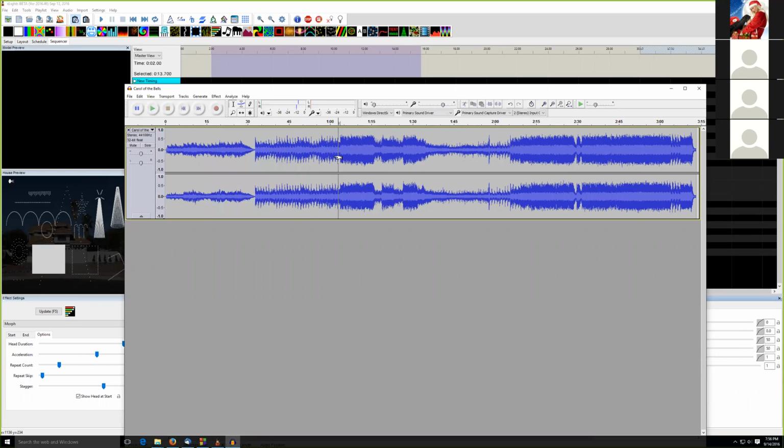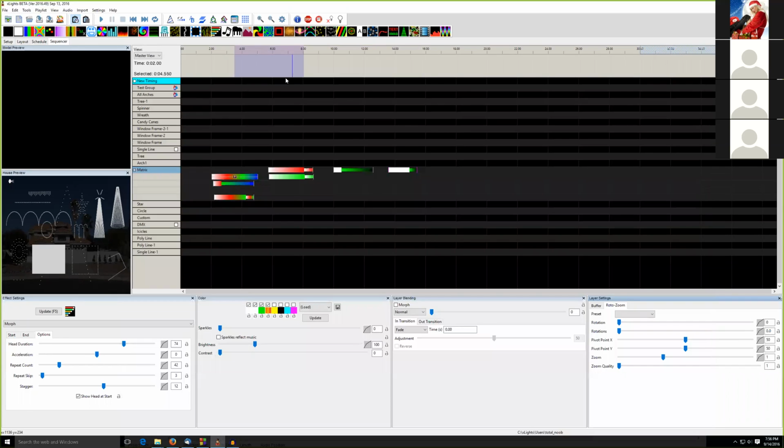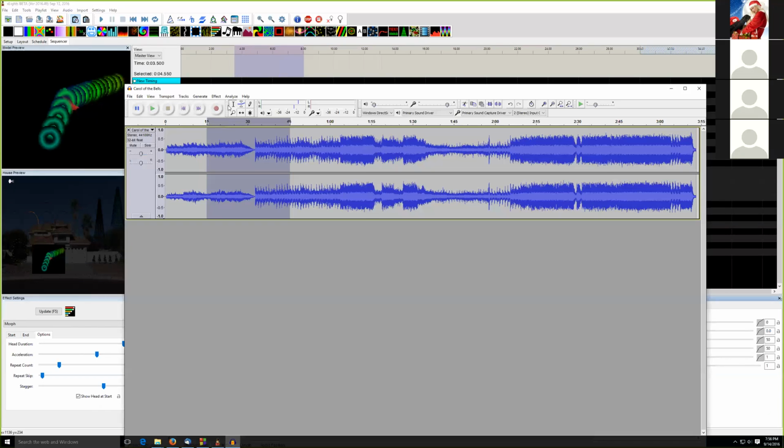So I spent a lot of time trying to make my timeline work just like Audacity does. So if you see me highlight a range in Audacity and hit the space bar and then hit the space bar again, that's the way they react, and that's kind of the way I have mine, except it looks like they leave that line up there.